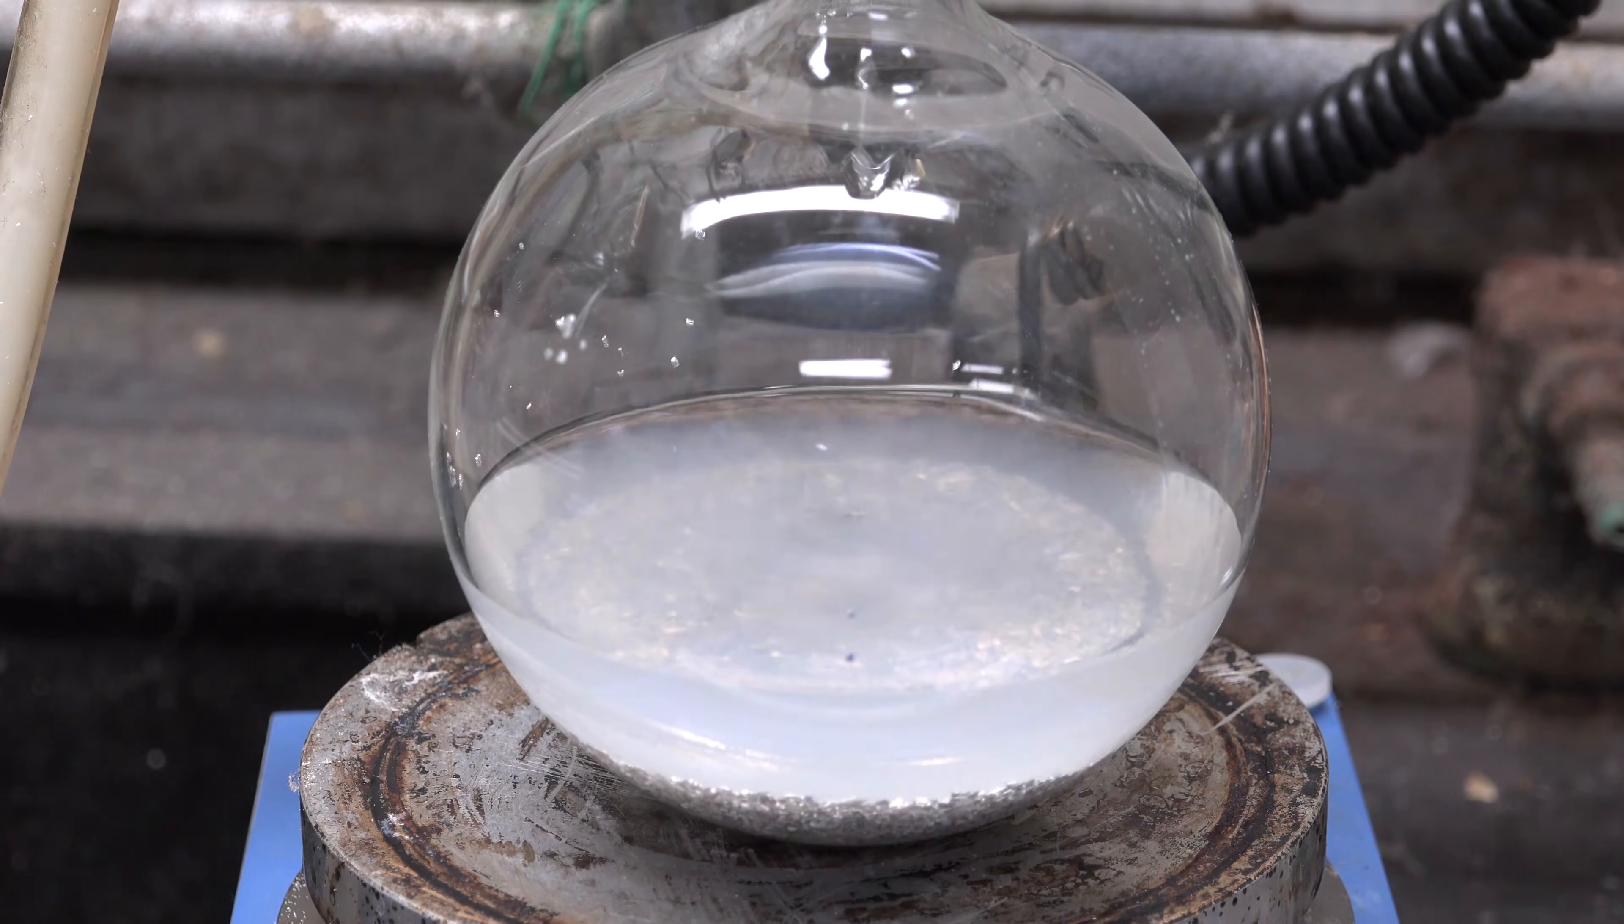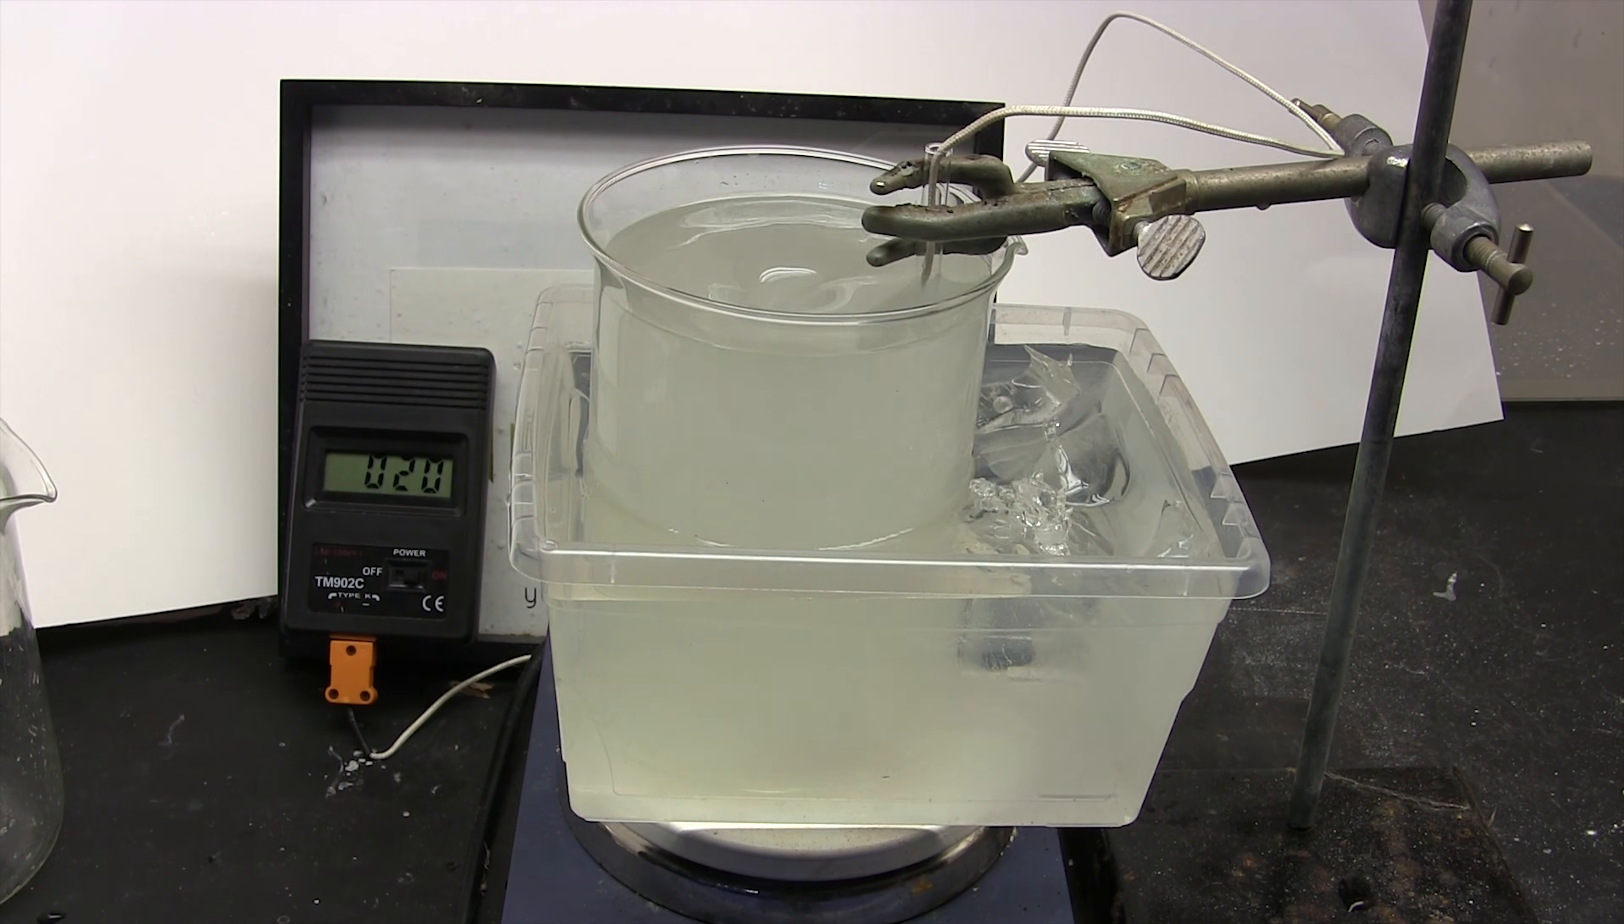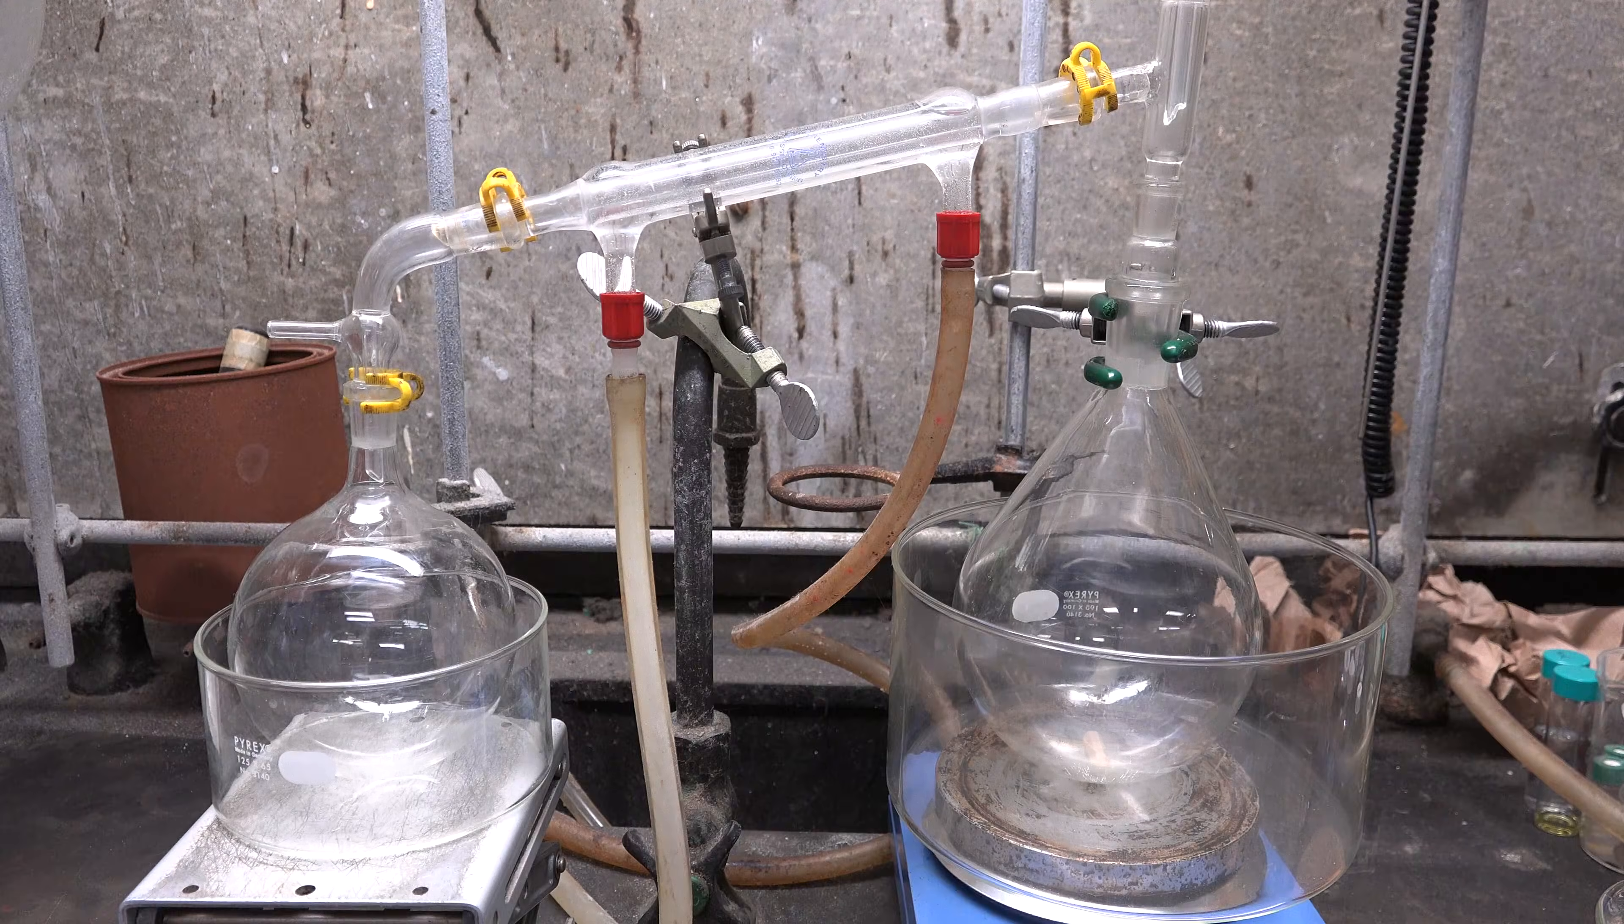I want them because I want to make Grignard reagents. Now there are lots of ways to make alkyl halides and I actually already covered a few special reactions involving them. We made chloroform by the reaction of a ketone with bleach in the haloform reaction. And in another video we made chlorobenzochloride by photochemical halogenation with chlorine gas. In this video I'm going to convert alcohol into an alkyl halide by reacting it with a halogen-based mineral acid, in this case hydrobromic acid. So let's get started with a simpler one, bromoethane.